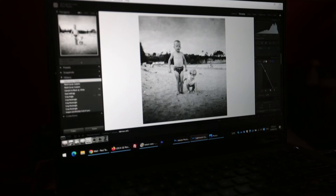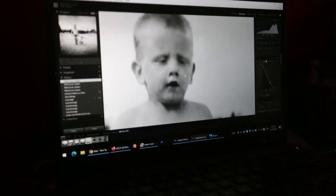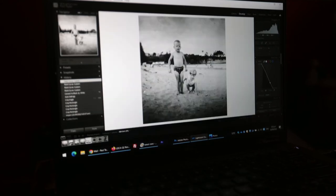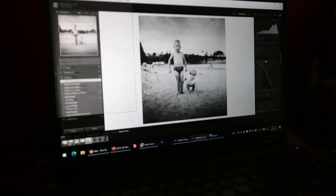Oh, mates, look at that young fella. That young fella there will be a strapping 6'5", maybe 60, 70 years old now, hopefully, if he's still knocking about. Looks like a New Zealand beach scene. Look at that young fella there. And I would guess, I've no idea whatsoever, the black and white photographs. If these guys hail from Ireland, I wonder if that's a shock of red hair there. Who knows? Okay, let's get that saved.